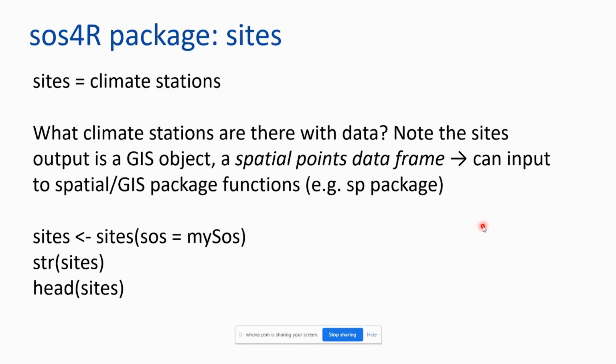Okay, so that's one angle to explore the data from: what climate data is there, and over what period of time does it cover. You can explore it from another angle, which is to look at what sites, or I would put it another way in this context, what climate stations do we have there.